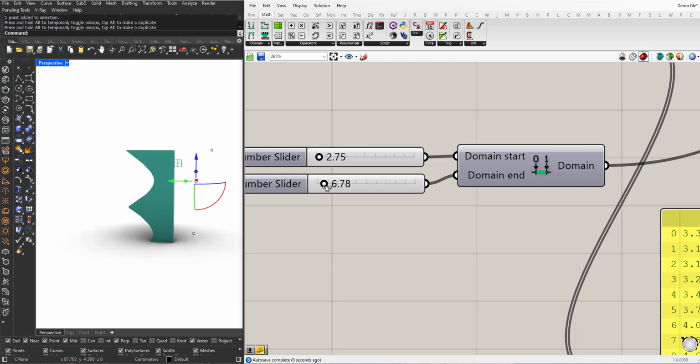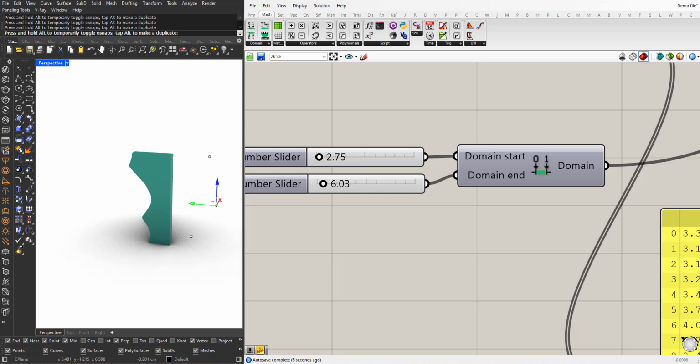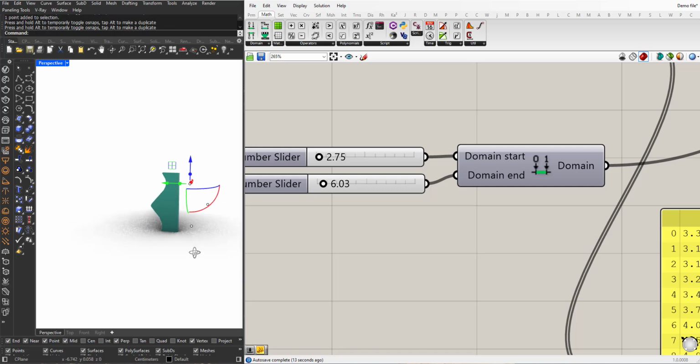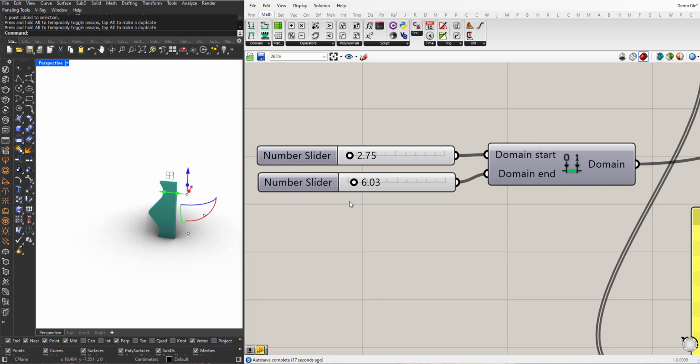So I have now more control. I can still play around with these points, but now I am sure that whatever I do, the maximum distance will be this, and the minimum will be this.